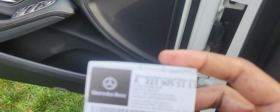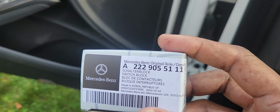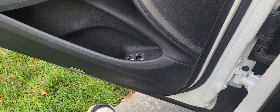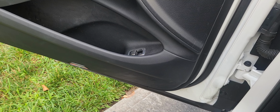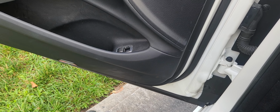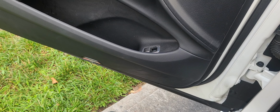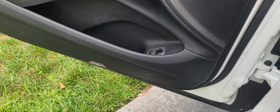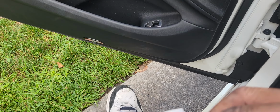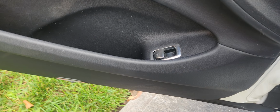And we'll look at the switch part number, which is A222-905-5111. Now, how do I know this is the right part for that? Because when you go on the internet, there's many different switches. How do you know if you're gonna get the right one? Well, easy, go to the dealership. Tell them what you need. And if you have a relationship with them, that means you get your car serviced, you just gotta give them your telephone number. They'll look up your VIN and they're gonna give you the right part. And you know, it's a beautiful thing when you have a relationship with the dealers that you bring your car to.